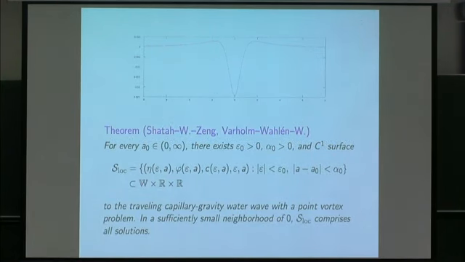Okay, so the first theorem, which was done with Joel Shatah and Chengqun Zhang, and then sort of re-examined a bit with Eric and Verlaine and Christopher Verholm, is just that you can construct these waves, right? So choose whatever initial altitude you want. There's some parameter, maximum vortex strength you can get, and a C1 family of solutions that are parameterized by the vortex strength and by the altitude. So you can slide it up and down a limited amount, and you can turn the vorticity on or off.